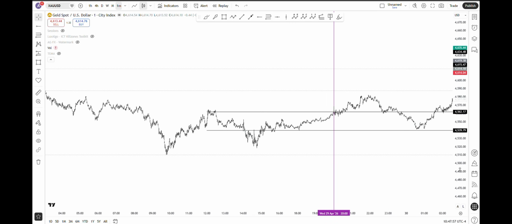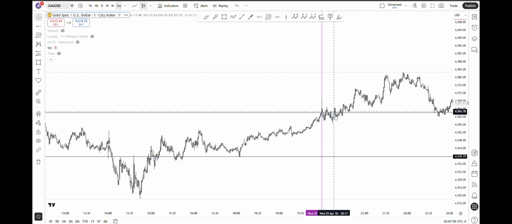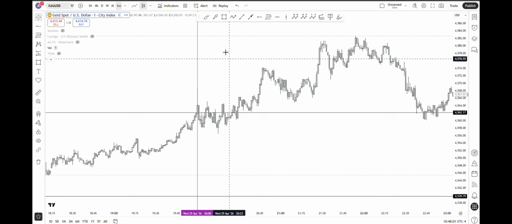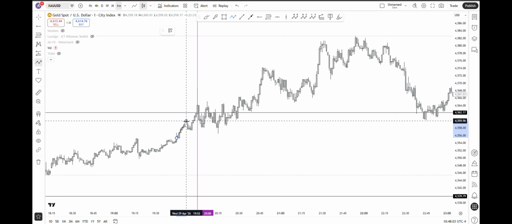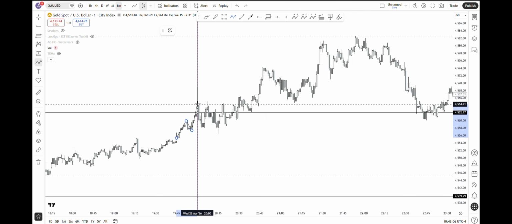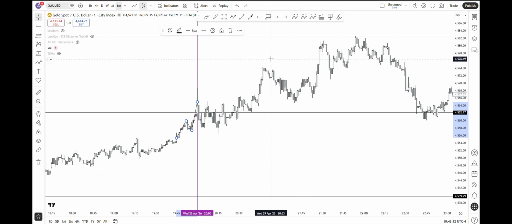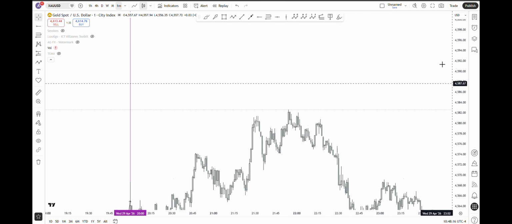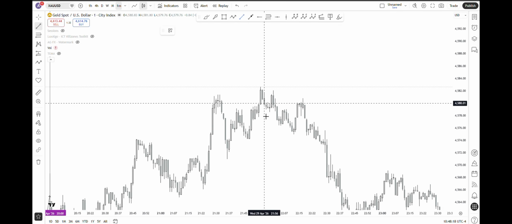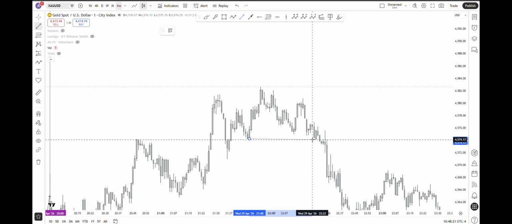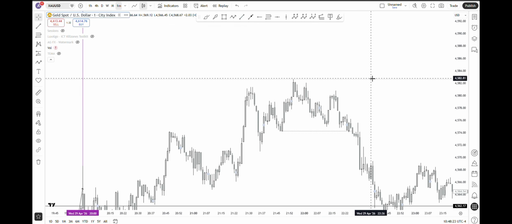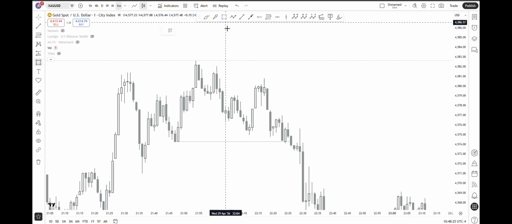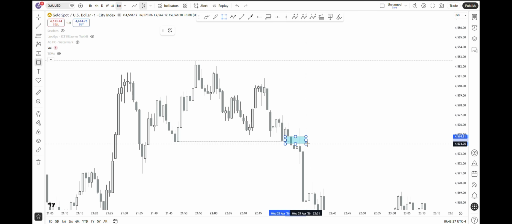Here we can see that market took out the high and then continued higher. Market did not give us any structure shift. Market created this low, then this high, and after that market was sideways over here. There was no low that was broken, and market kept continuing higher. And then finally, market broke the last swing low, which was over here, and along with that market gave us displacement, which is the fair value gap.